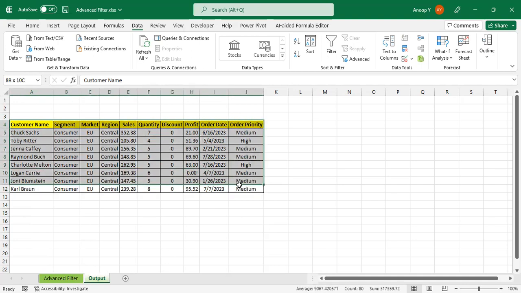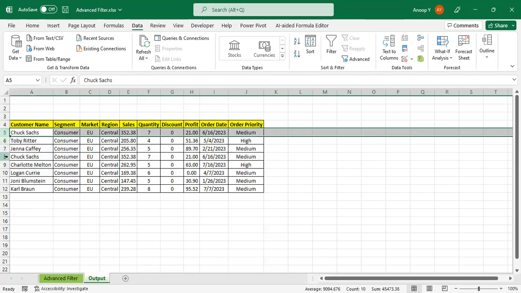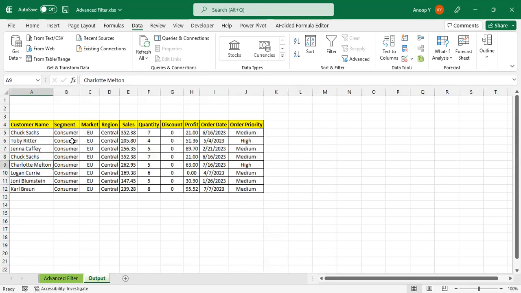Now suppose this is your final data, and here I am going to make a duplicate record. If you observe row number 5 and row number 8, they are completely duplicate records. Now my requirement is to filter the data for this Consumer segment.